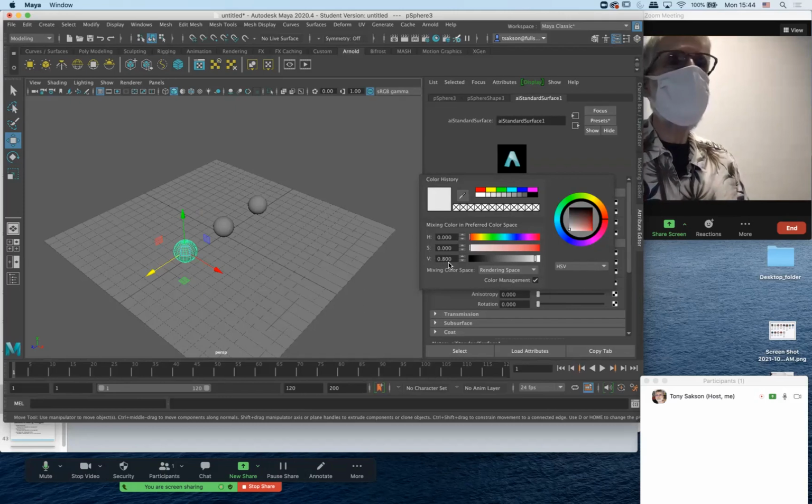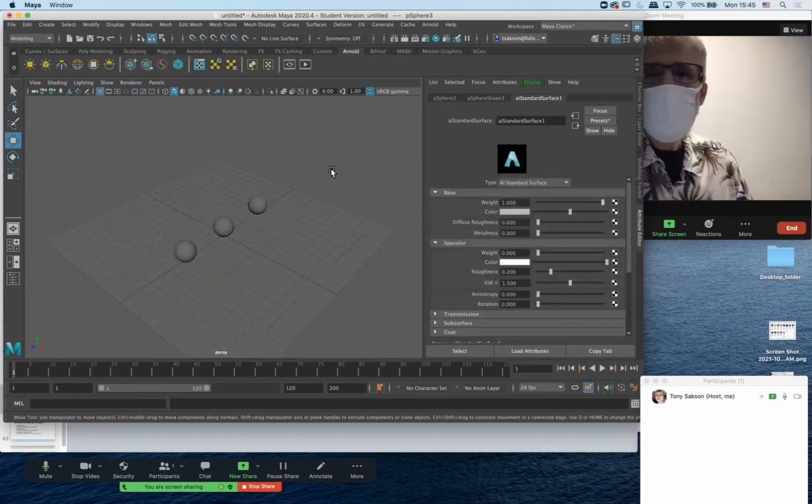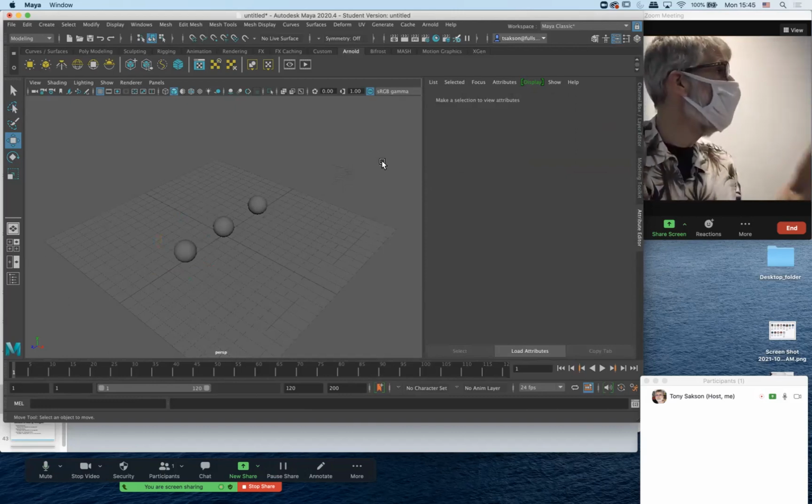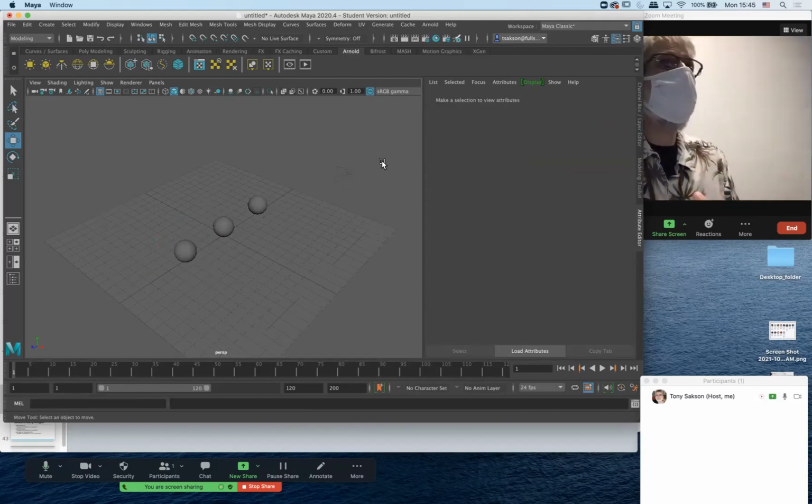Notice it's set at 0.8. That's like 80%, which is really close to being pretty white. We want to go 0.5. That will give you 50% gray. Basic neutral standard value.